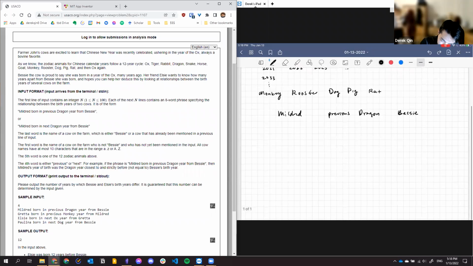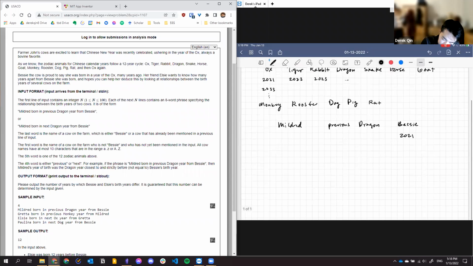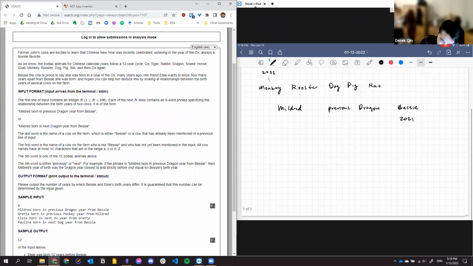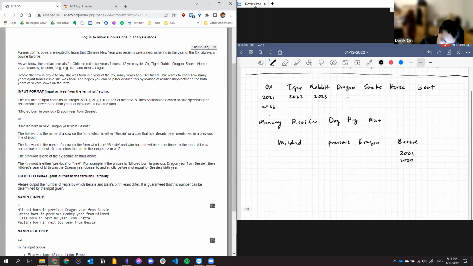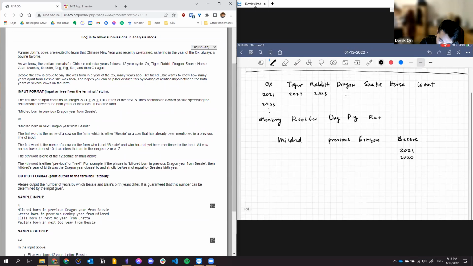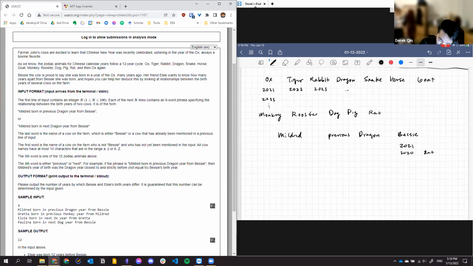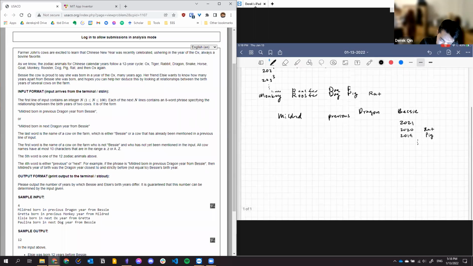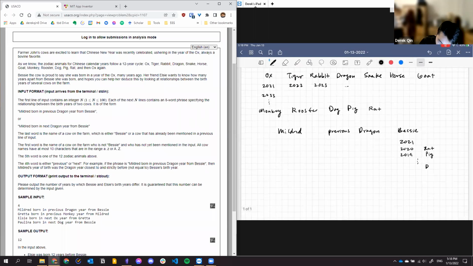So if Bessie is 2021, we can keep going backwards to like 2020 and check if this is a dragon year. This is a rat year. And then 2019, this is pig. And we can keep going until we get down to dragon, which would be 2012.